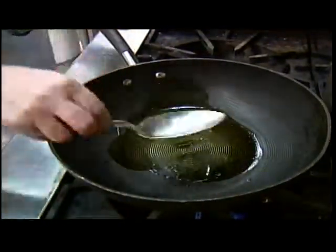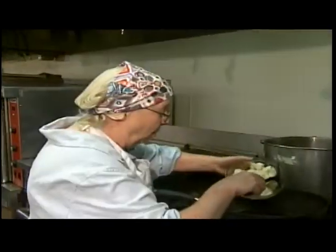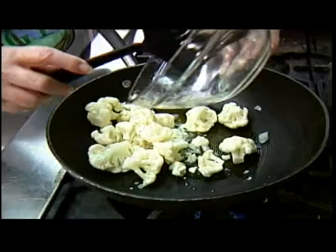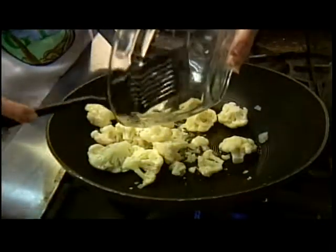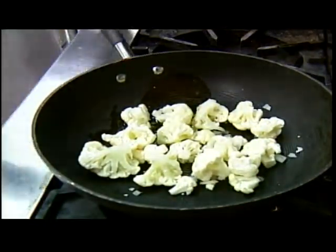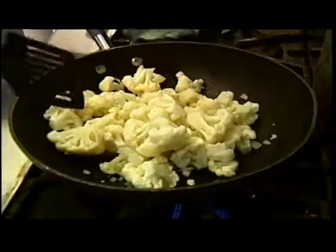We're going to let it heat a little. And at this point, go to a hard plastic spoon or spatula. You do not want to ruin a good skillet if it has been Teflon coated. So, there's half a head with onion, and the rest of the cauliflower. So we are going to let this saute.